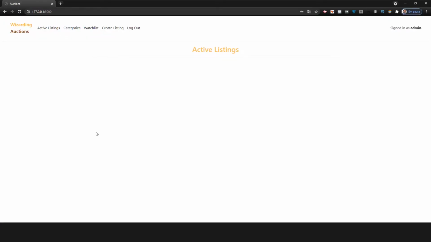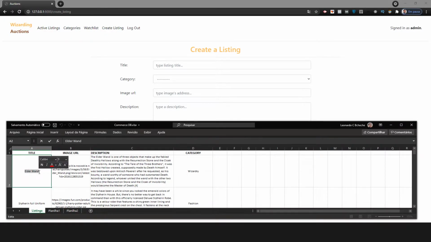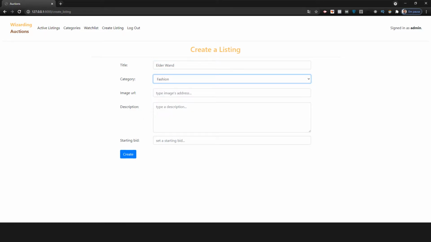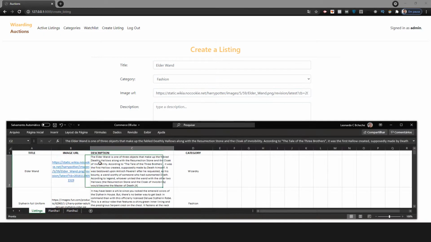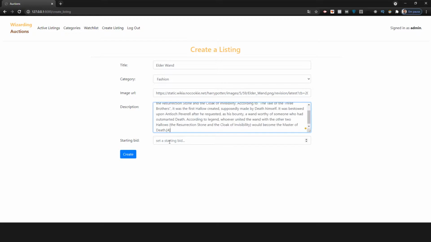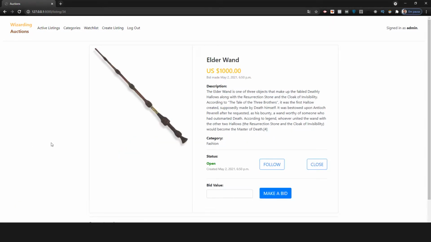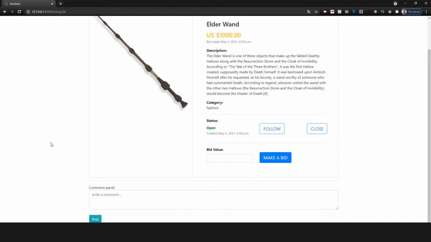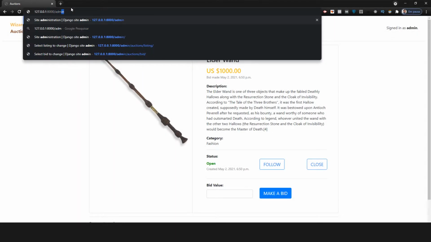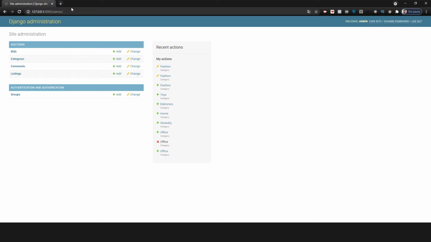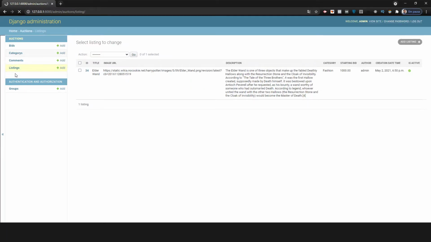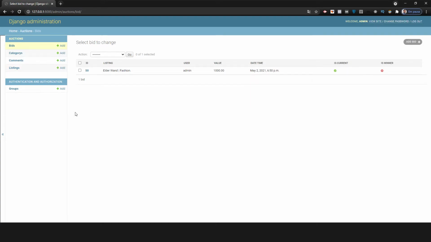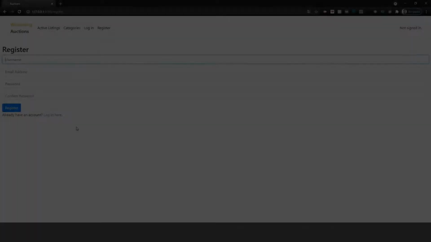Now let's start our first test. Create a single listing. I already have a full database on Excel. So let's take one row and add that data in the form. Press create and voila! We add a brand new listing to our site. Now let's see what's happening in our database. As we can see, we have our new listing in the database, and a new bid has been created for our listing, as it's supposed to do.